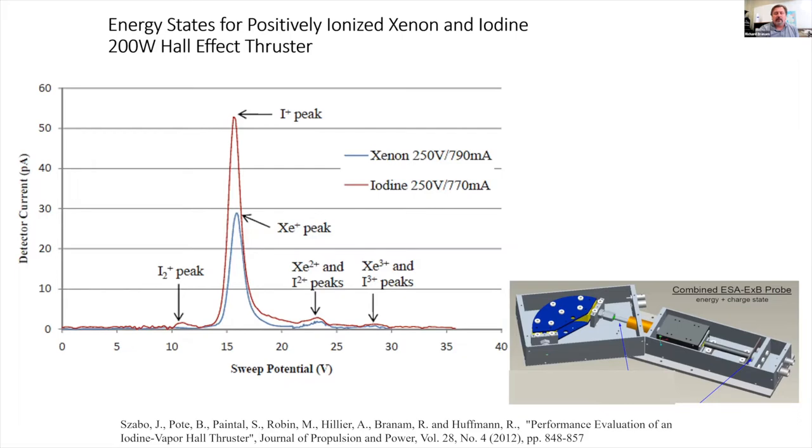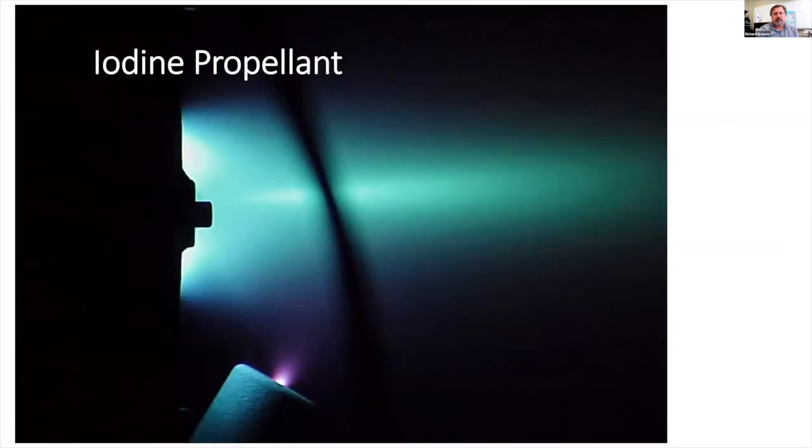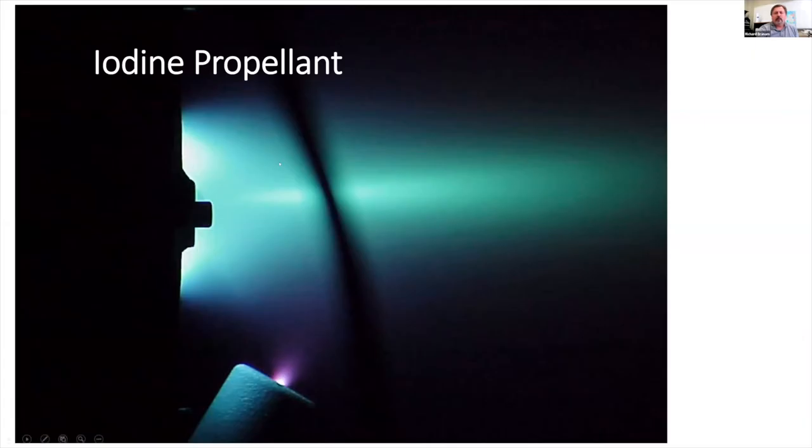In the plume, we can measure the temperature of species by sweeping through frequency with the LIF and fitting the resulting line shape to known curves from NIST or published research — it acts as a thermometer. We can get separate temperatures for neutrals, singly ionized species, and I₂⁺. We pick specific lines for each ion, so the measurement is very species-specific.